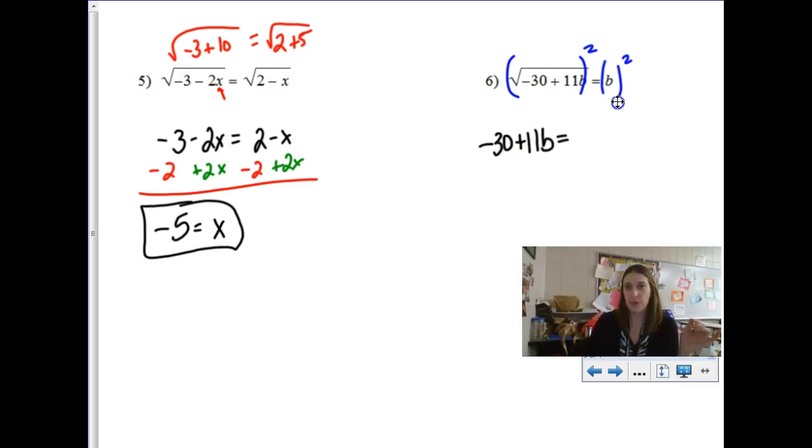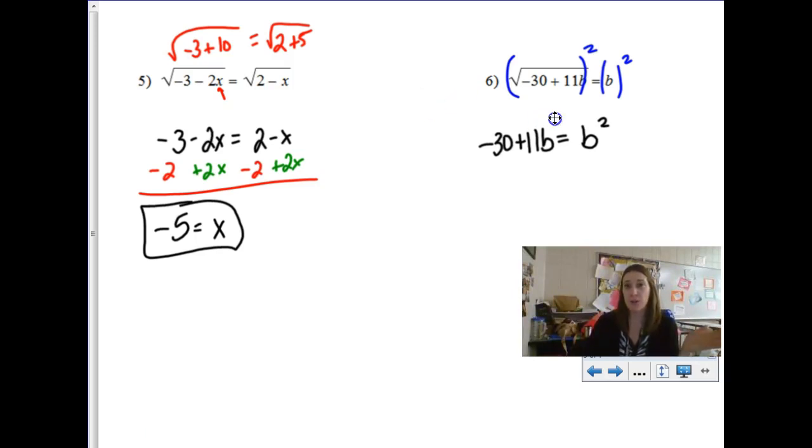Over here on the other side of the equation, it's not a number, it's a variable squared. So what we end up with is no longer a linear equation to solve, but we have a quadratic that we have to solve. So we have a bunch of methods for solving a quadratic. We have factoring, square rooting, sometimes completing the square, sometimes quadratic formula, always. So I usually try factoring because it's my go-to method, it's my best method.